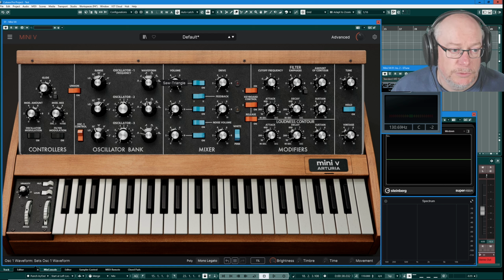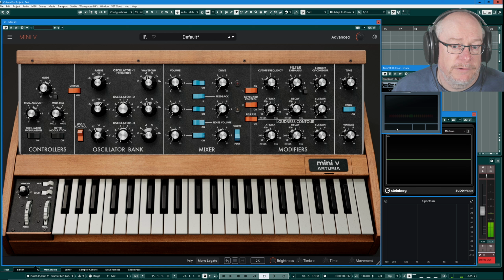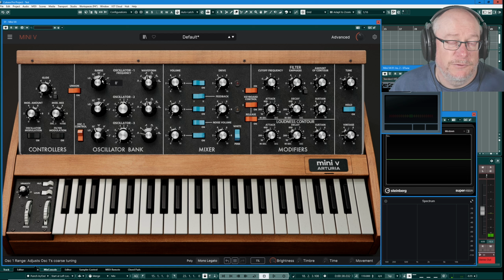Let's go back to the sawtooth, that's where we started. And now we'll have a play with the range control. This determines how high the pitch of the played key is. So at 8 foot, we have a pitch being generated at 130 Hz. 8 foot stands for the length of a pipe on a pipe organ. It's literally the size of the pipe that would be required to generate that pitch of tone out of a church organ, to throw back to old times.